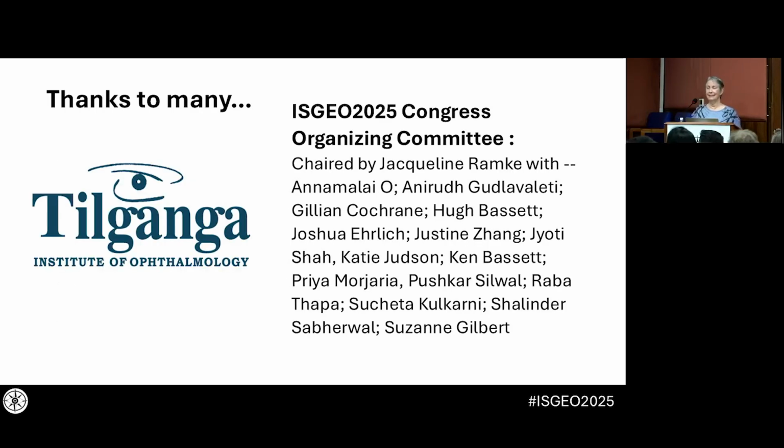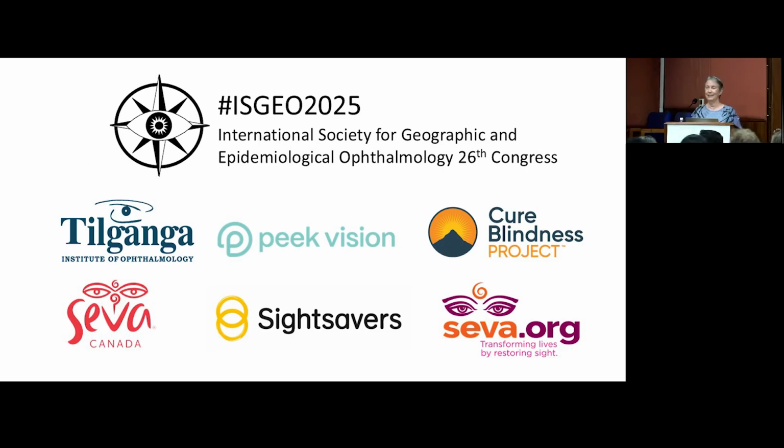And finally, we just have to thank everyone who made this possible. So many people in the room submitted abstracts, worked very hard to produce sessions. Our organizing committee, which is noted on the right, was chaired by Jackie Ramke, who just worked very hard the last 8 months in pulling this together with a lot of help by her friends who are listed below on the organizing committee. And of course, Tilgunga has been on Zoom with one or another of these many people many times over the last few months. And we also, of course, want to thank our sponsors, and we'll be hearing from them over time.